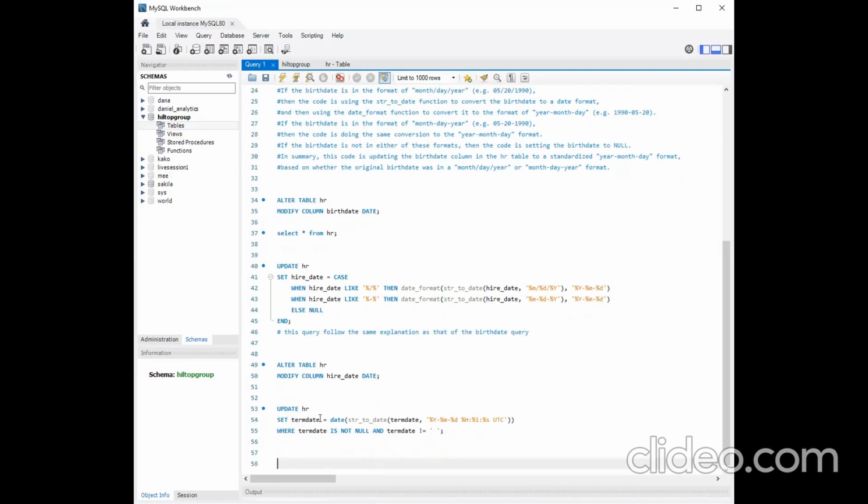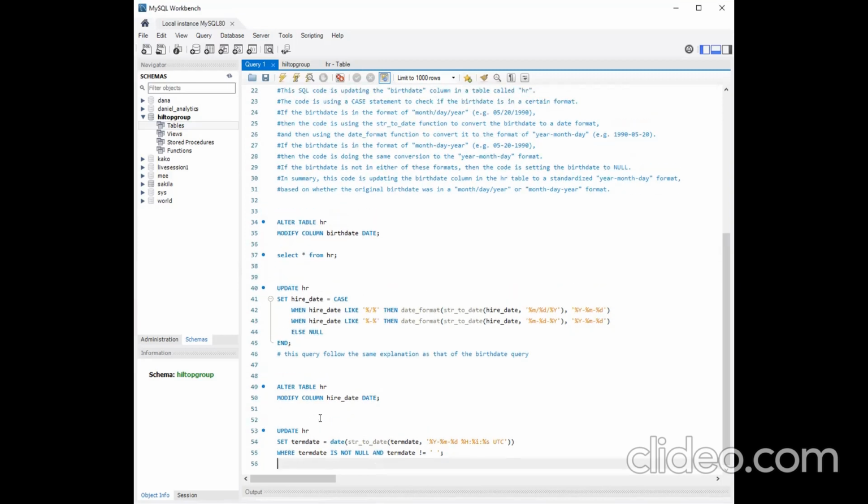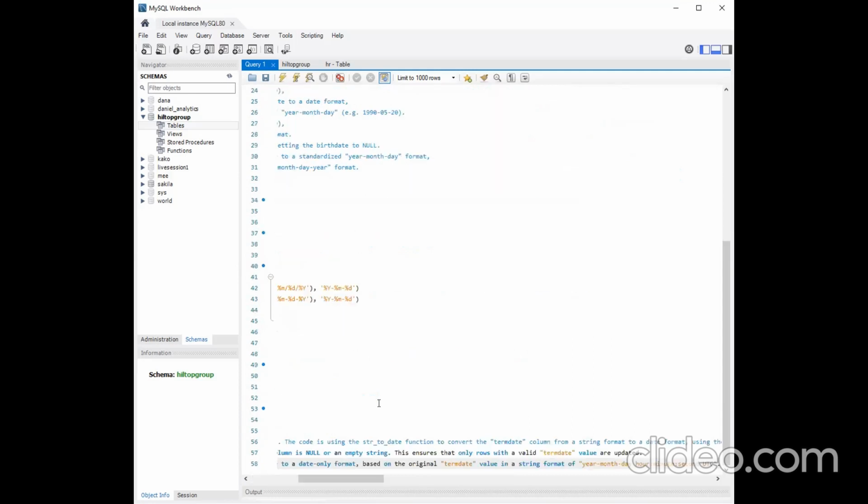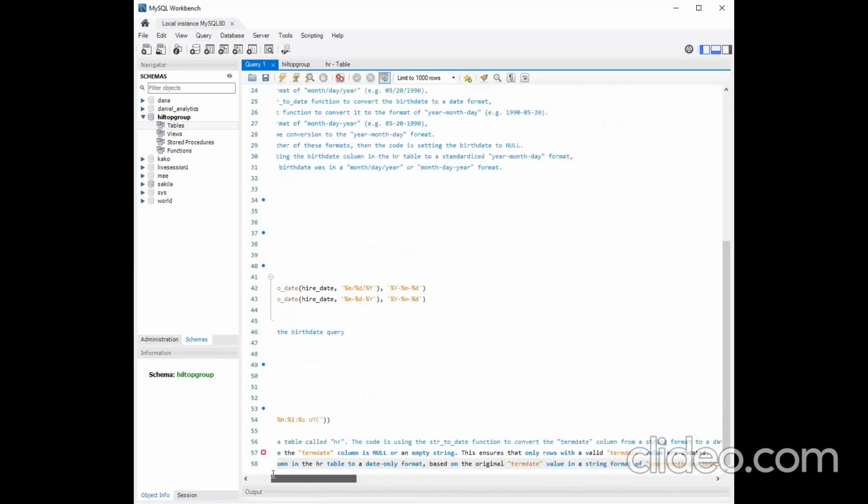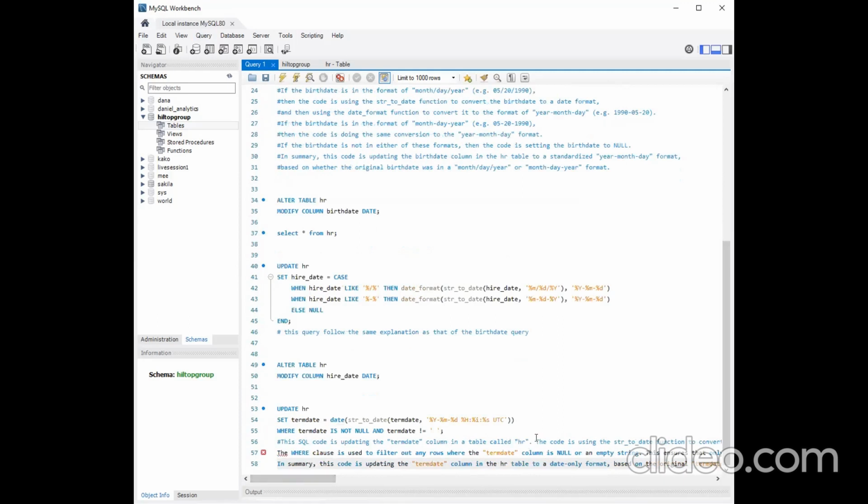All I'm doing here is making sure the date columns are easy to understand, because we're going to be taking this data to Power BI. We don't want it to be messed up where we have to start doing cleaning again in Power BI. That's going to be a long work.